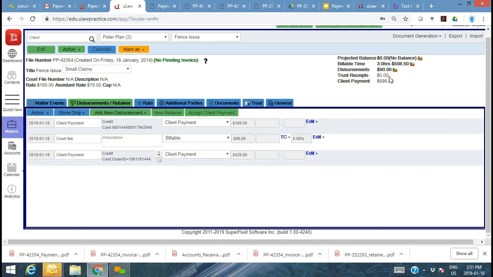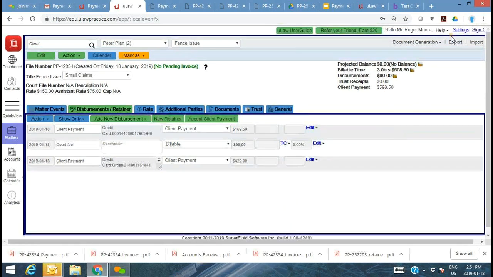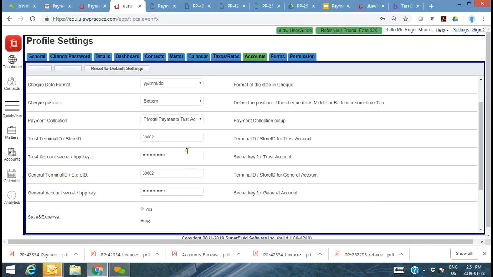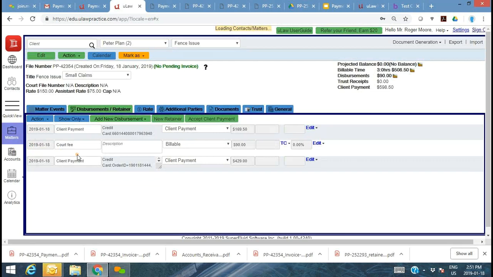We are able to connect you with the appropriate personnel across these 3 companies. You would decide upon one of them, and once you've decided, they give you your own terminal for both trust and general with its own secret key, which you enter into uLaw one time within the settings. And after that, you pretty much can use the uLaw features right within the workflow, whether it's a trust-related transaction or a general-related payment transaction, to accept credit cards as a means of getting paid for that service in a compliant manner as well. Okay?